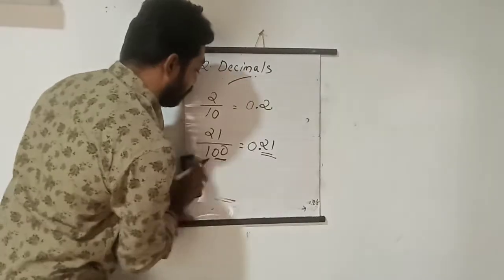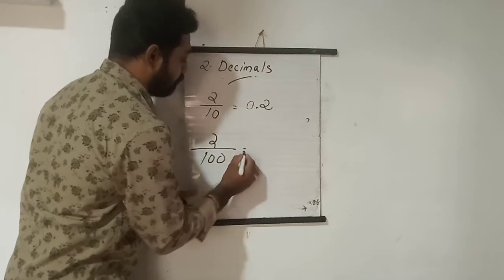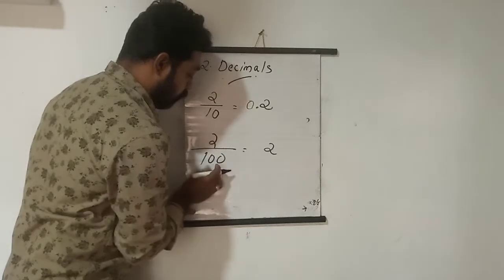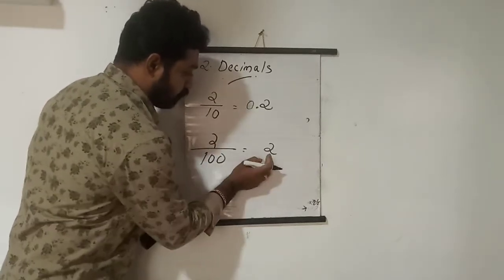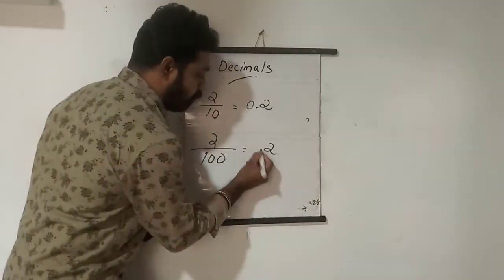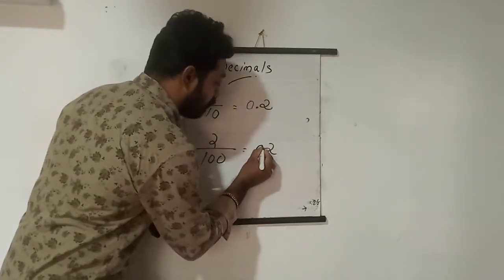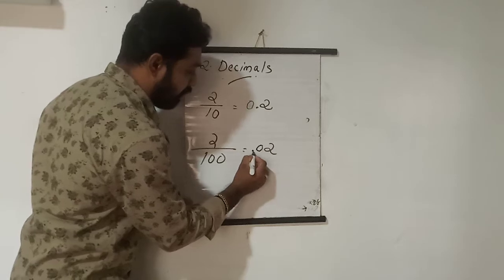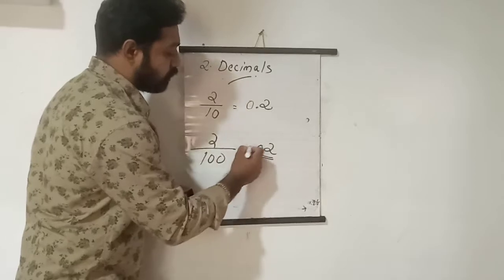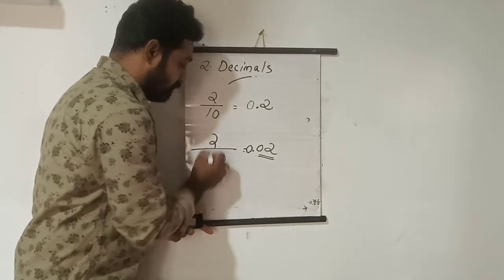But instead of that, we are having only a 1-digit number and 2 zeros. Then what will happen? I wrote 2 here. 2 zeros are there, so 2 places we have to take, but here I can take only 1 place. Then what do I have to do? I took 1 place, then I put the point, but after the point there is only 1 digit. So to avoid that, I put a 0 here and put the point here. Now I can see that after the point 2 digits came. So it will read as 0.02. This is the case of a number having fewer digits as compared to the zeros.